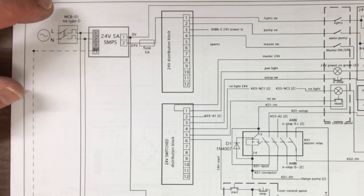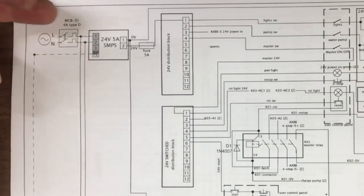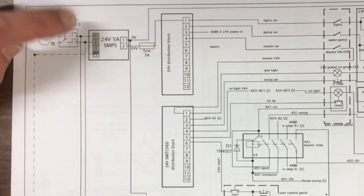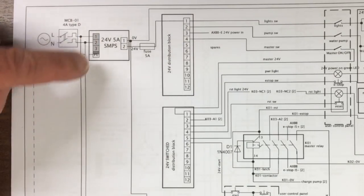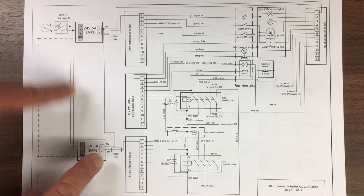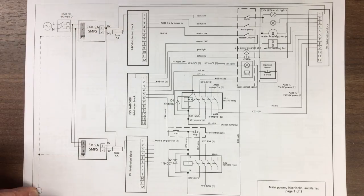So we've got our power coming in here through the miniature circuit breaker. These little square bits mean it's got a thermal cutout sort of capability. So we've got 2 poles there. That's a 4 amp type D, so it's reasonably slow acting. Then that powers these 2 power supplies. So we've got a 24 volt and a 5 volt one down there. Into there they've got earths as well. That's the PE down here.